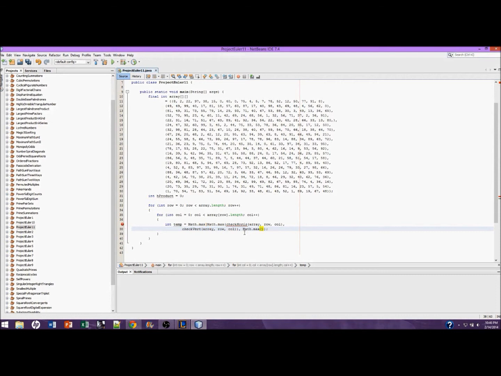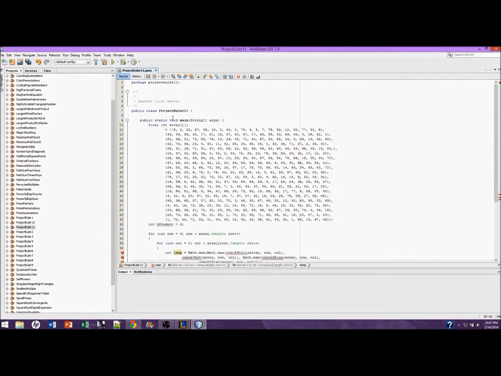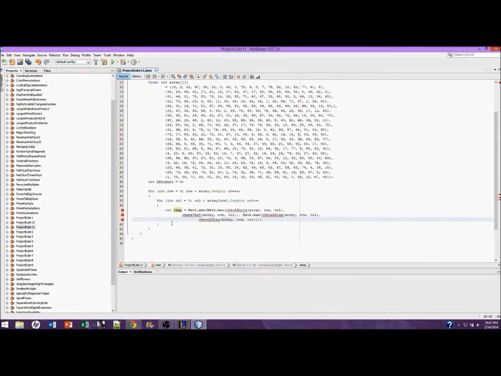So Math.max, checkRDiag, array, row, column, and checkLDiag, array, row, column. There we go. So now that we have the maximum value of all of these, what do we want to do? Well, we want to test this temporary variable against our highest one so far.